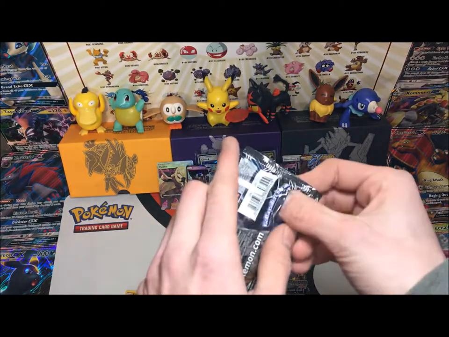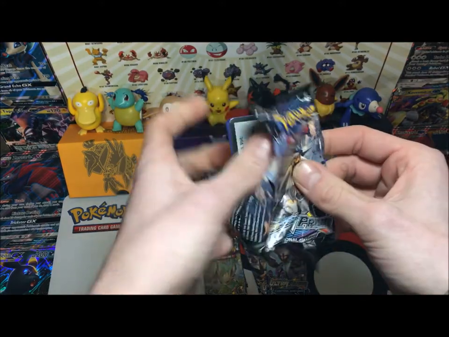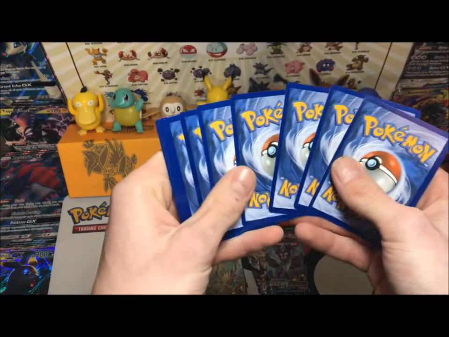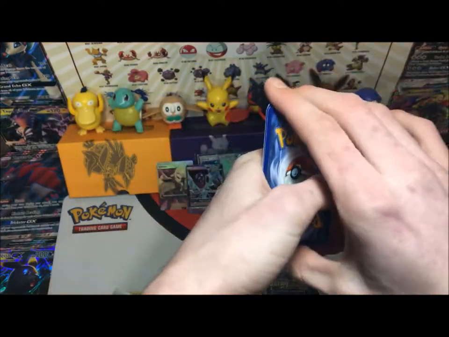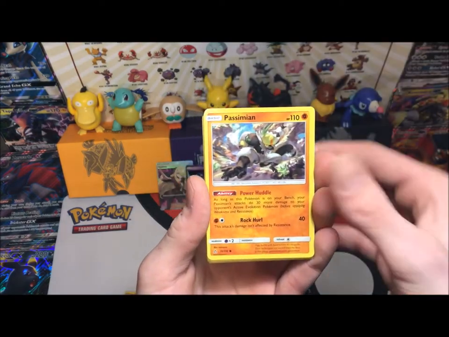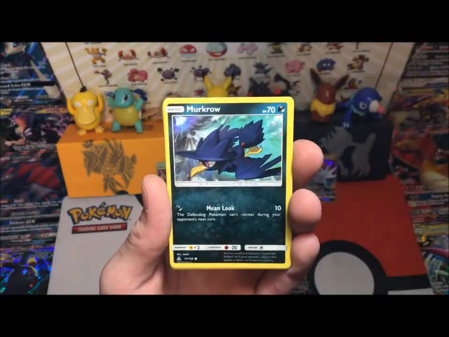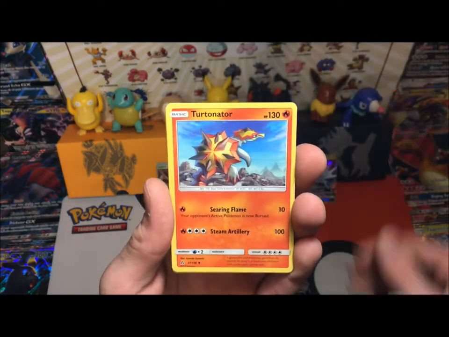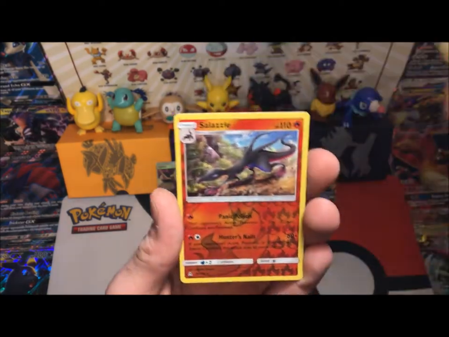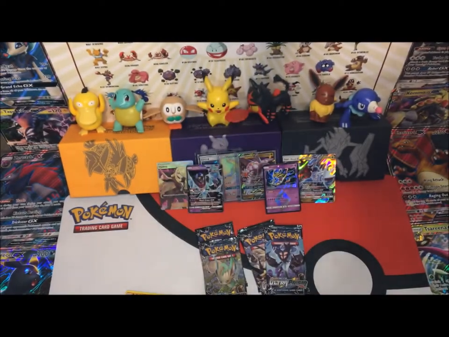Let's bring in another pack, another Giratina pack. Oh, wrong. It is a Dusk Mane Necrozma. Well, that was Giratina. I may need to get glasses. Or I may not. Let's take a look at our Hippopotas, Passimian, we have a Shinx, Carnivine, a Murkrow, Turtonator, we have a Mars, an Electric Memory, Salazzle, and a Toxicroak, regular rare.